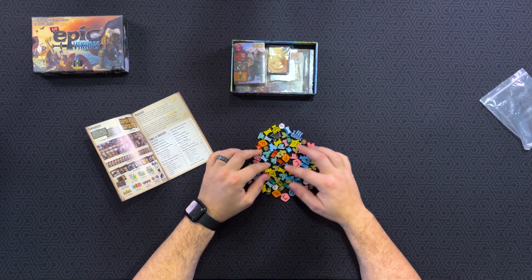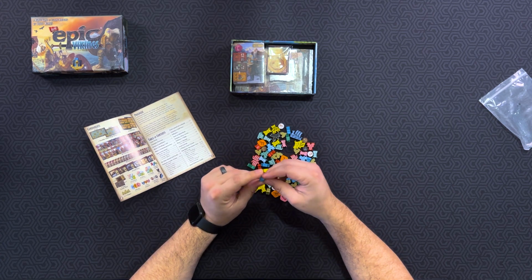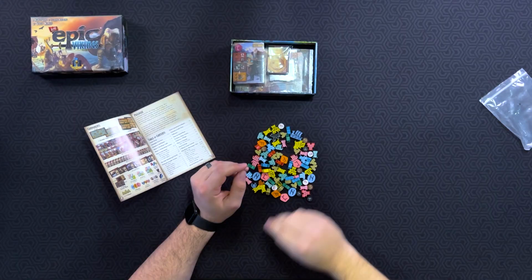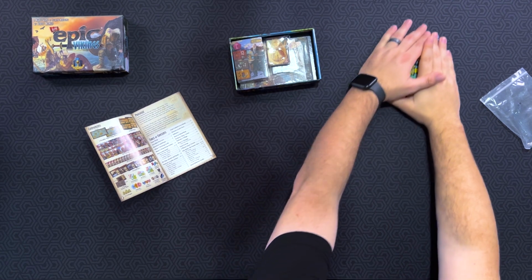I feel like I'm missing something. Oh, here they are. Your scoring markers. That's what I was looking for. Scoring markers of different colors right there. There is that. So I'll move all this out of the way.